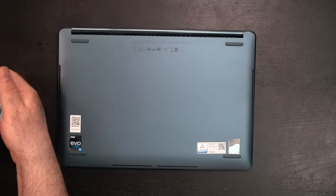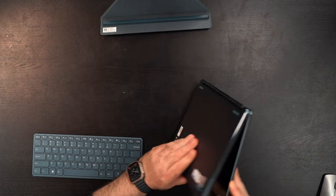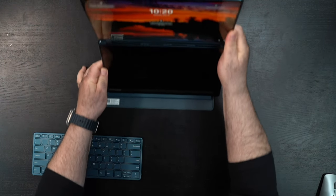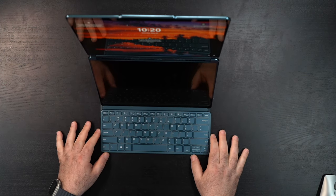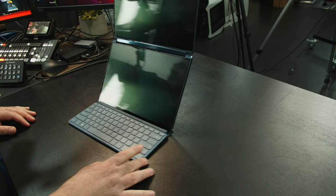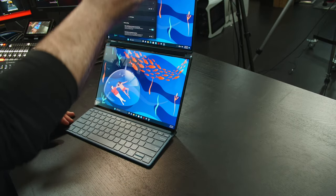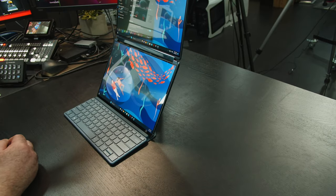Now it's nice to have the physical keyboard, right? So let's do the vertical mode. Let's see this way. And again, this comes in the package, everything all in, and then you can connect the keyboard there, so you can get a look at it here. Again, a little too tall for my camera, but you can see having two displays gives you some pretty interesting options. All right, let me put it on me for now.